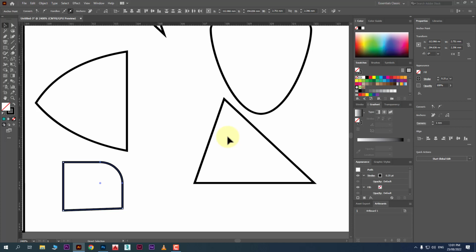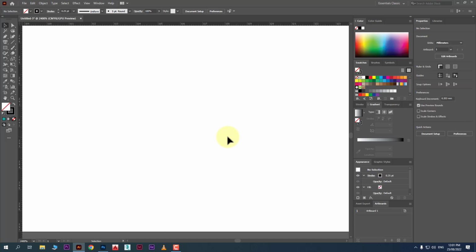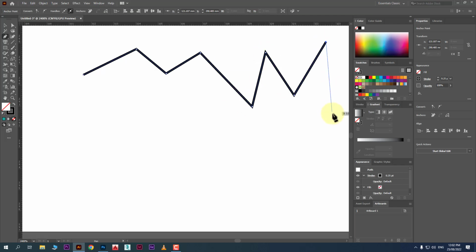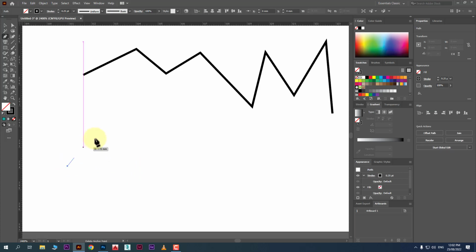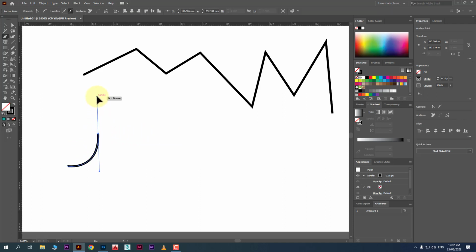But next, the most important thing: how we can draw curves with the help of the pen tool. Now we have drawn straight lines like this. These are the straight lines you have drawn. But if you want to draw a curve with the pen tool, here we need special attention. You need to click, and then click and hold and drag. Don't release the mouse button. When you click, hold and drag, you will see these curve handles. If you drag towards the right side, the curve will be in the left direction. If you drag upward, the curve will go downward like this.